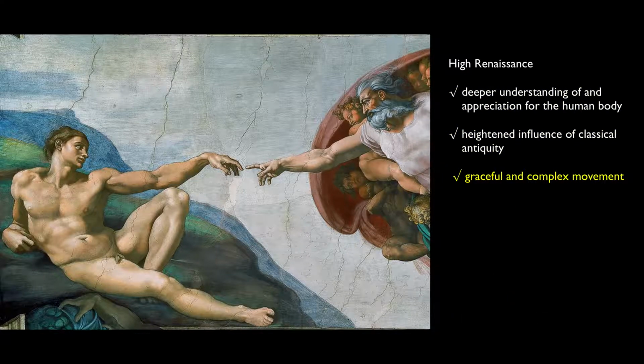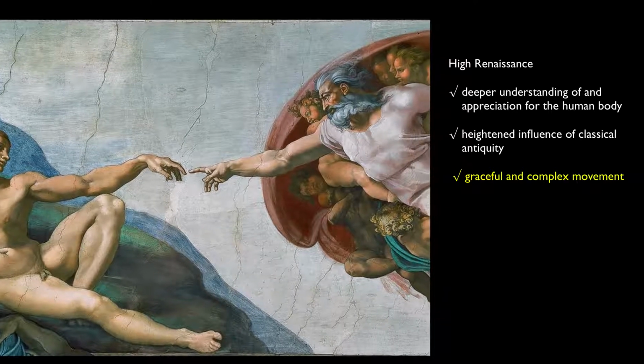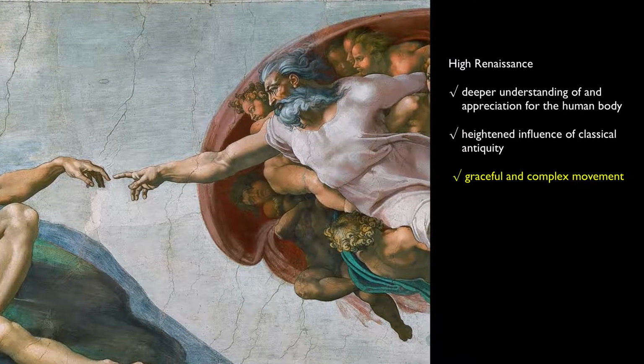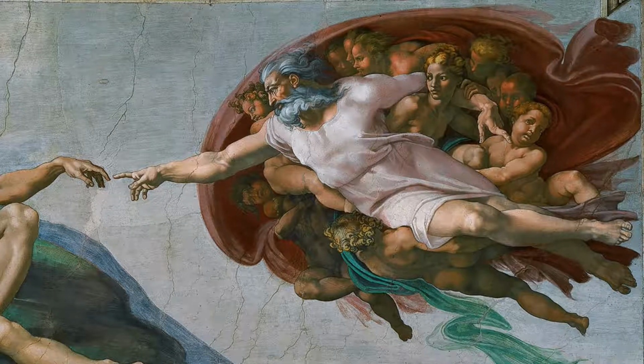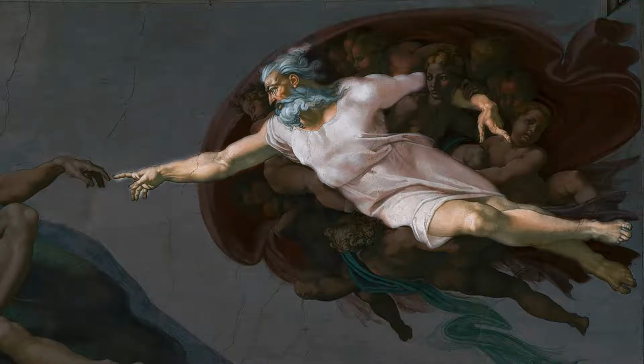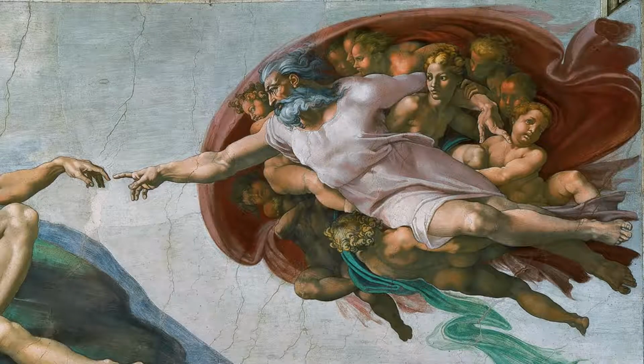There's this new interest in the graceful movement of the human body, making that body move through space in an incredibly graceful and elegant way. And in increasingly complex ways as well. We see God on the right, who seems to be moving with great velocity. His arm reaches out. His other arm, however, moves back around another figure. We see his legs are crossed. His face is in profile, but his chest is forward. We have not only this careful articulation of the body, but we have that body in the most complex poses.